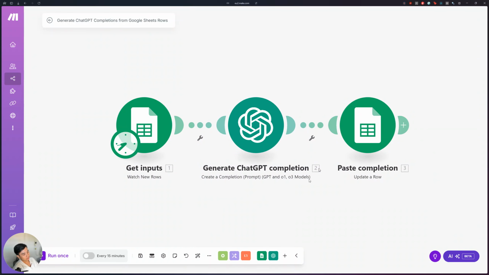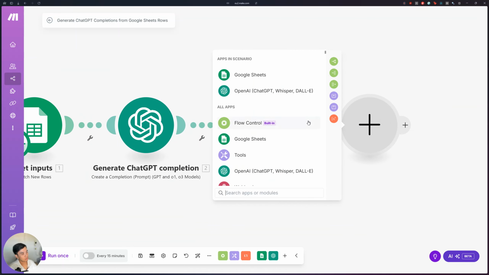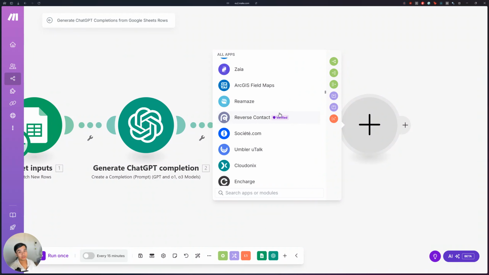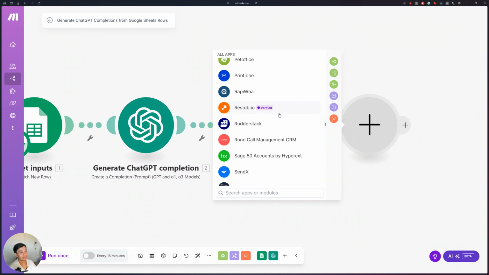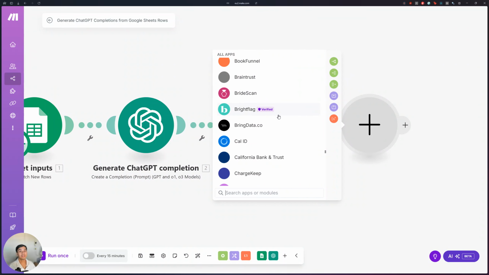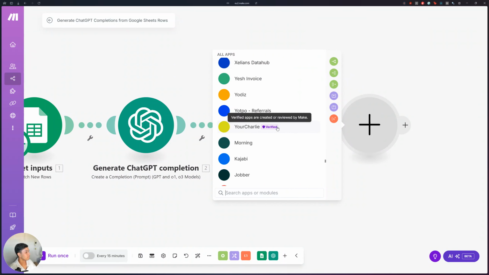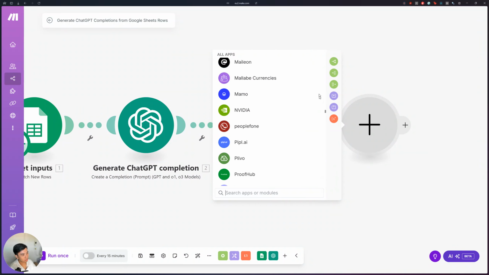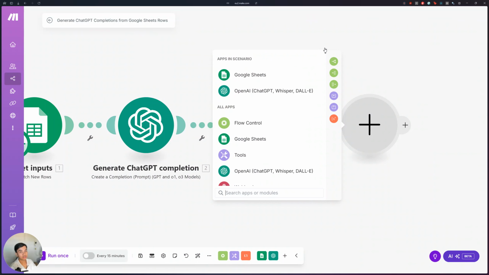Now, let's actually click on add another module. And you're going to see a lot of integrations here. I can keep on scrolling, right? And the good thing about it is that you don't need to memorize everything here. If you're going to start from scratch, or if you're going to get requirements or start your own automation, again, you just do what I told you, which is to search on integration and search for what modules it has.